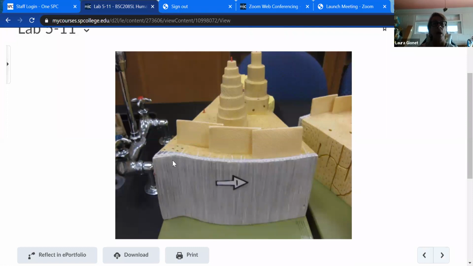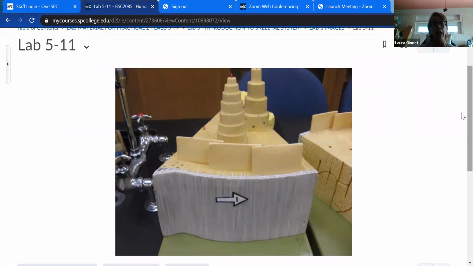Then we have what I call the pie wedge of compact bone model. And it's really rather large in the lab, so it serves as a good one. You had just that single osteon. It was a great big osteon. This identifies a lot of those same things, but it's a bit smaller, so that one big osteon is much easier to identify your canaliculi and lacunae with. This helps you identify the cells, the osteocytes. It lets you identify the endosteum and periosteum. You can see the osteons, the repeating structure of the osteons. You can see a really nice central canal.